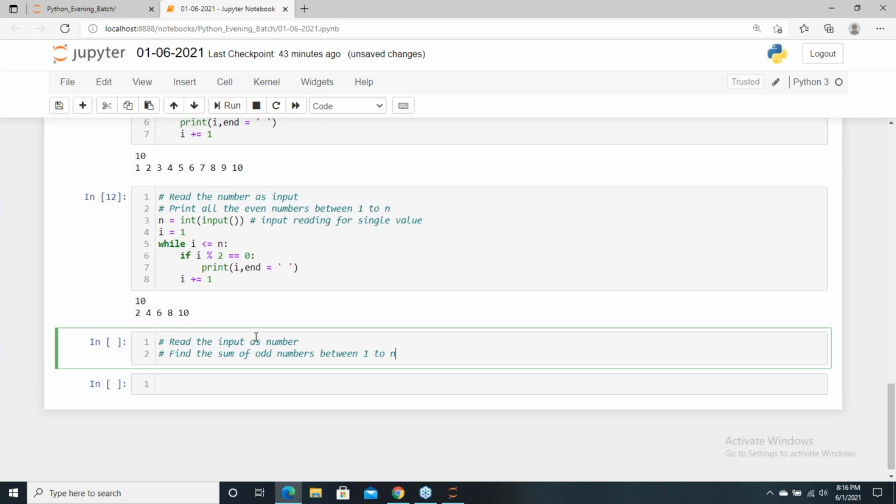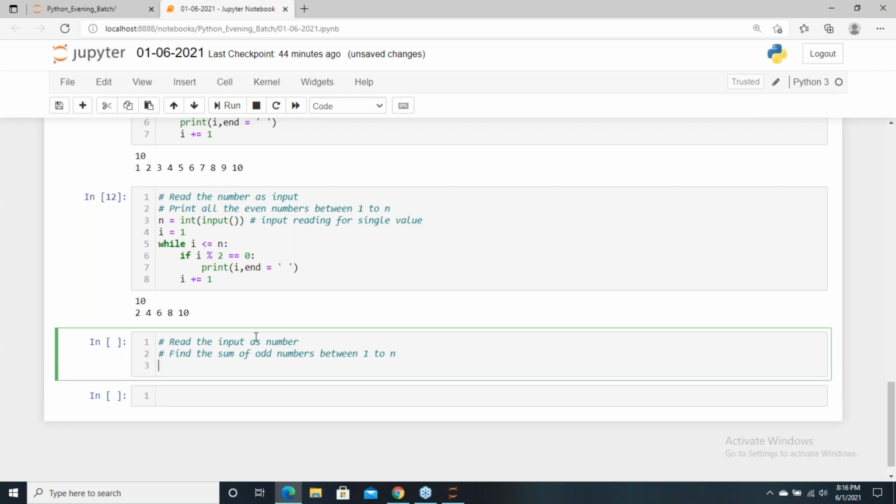So you just need to take an input, let's say n, for example, and you have to print values from 1 to n. But instead of printing 1 to n in this example, you need to capture the odd numbers in that series of 1 to n. And instead of printing odd numbers, we have to find the sum of the odd numbers between 1 to n.